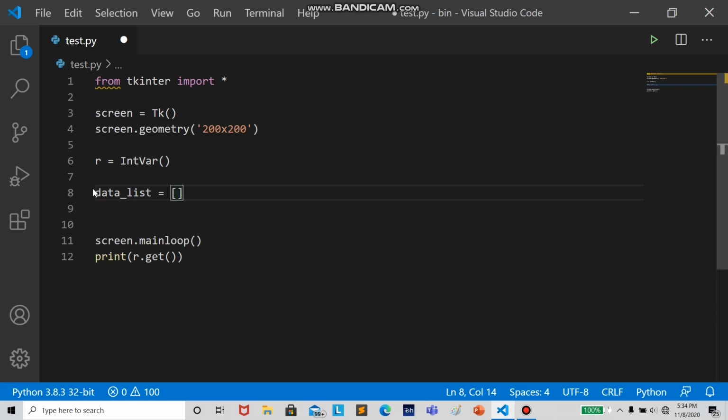It would have a list with nested tuples. Let me create 4 buttons. Just follow what I'm doing and then I'll explain.